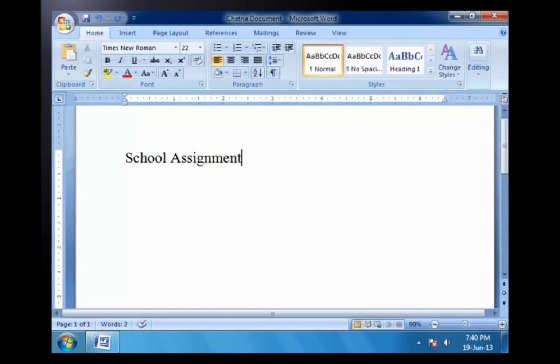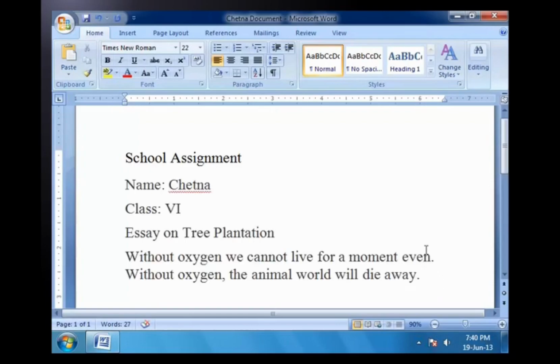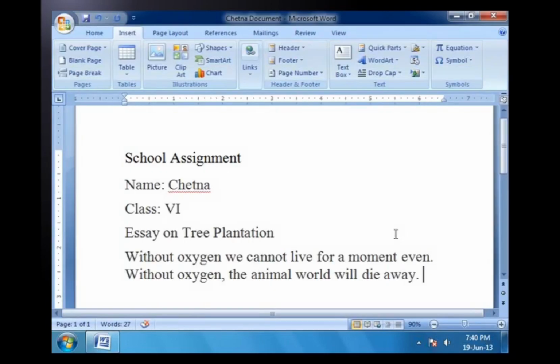This eliminates the need to press the Enter key until we want to start the text in a new line. When we press the Enter key, the cursor moves to the next line. This allows us to write text in a new line. We can also insert pages, table, illustrations, links, header and footer, symbols, and other objects like word art, text box, and date and time using the Insert menu of the ribbon.